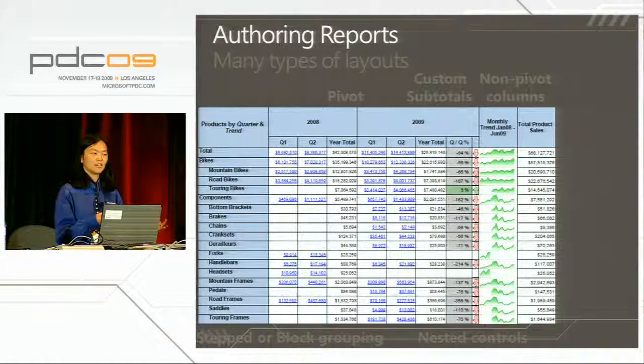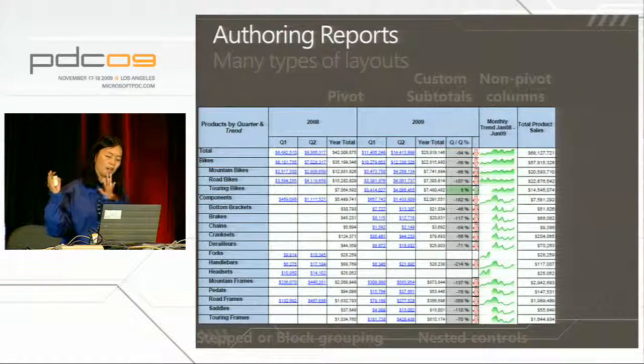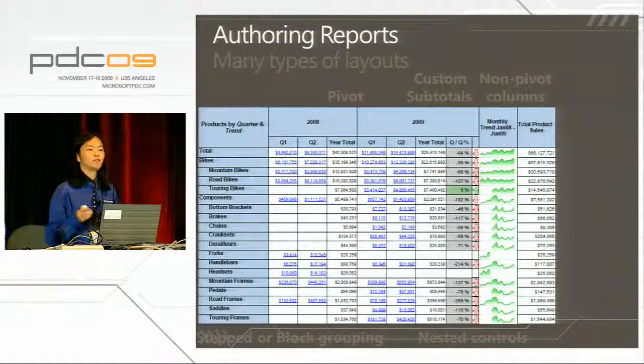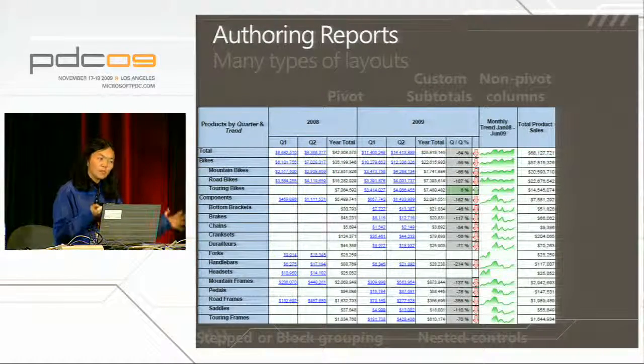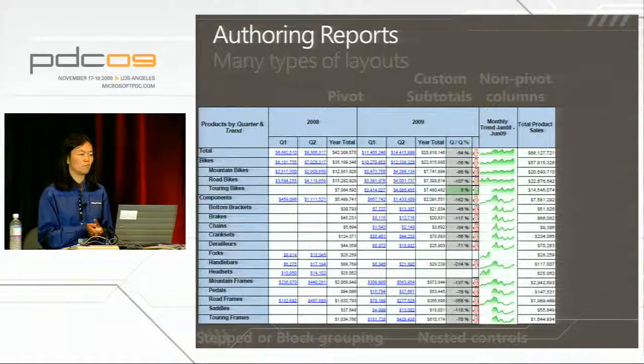In 2008, we addressed the scenario of people wanting to mix and match dynamic column groups with static columns. You can have sibling dynamic column groups together with static columns, and you can do the same thing with rows as well. So it's much more flexible. We empower the end user, using the Report Builder tool that we ship, to be able to create all these rich reports.